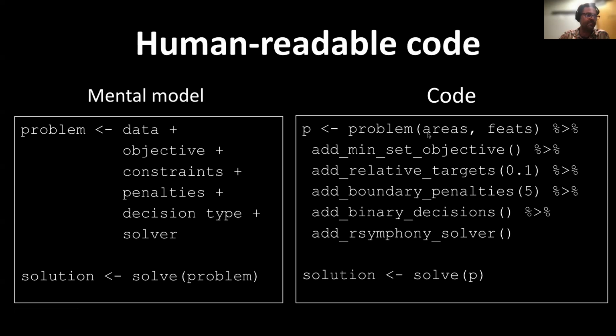And then that problem, we're feeding it, what are our planning units? What are the features associated with each of those planning units? What is our objective? Maybe it's just the minimum set of all features. Maybe we want to make it some percentage, so 10%, and then we could add some boundary penalty, so we get some clumping, and then it's a binary decision rather than just a bunch of different possible outcomes. It's whether it's in or out of the network, and then this is one of the solvers that gets used. So dplyr style problem creation, and then boom, solve.